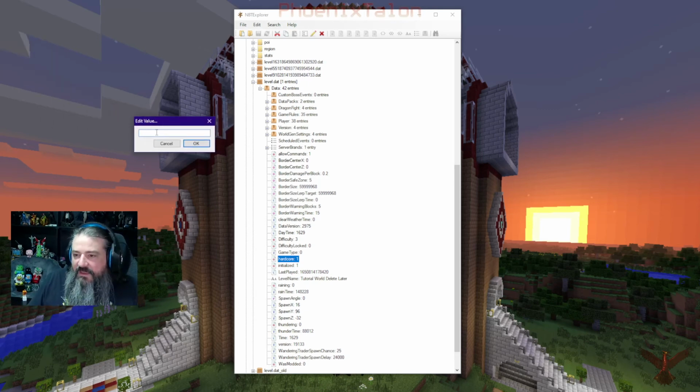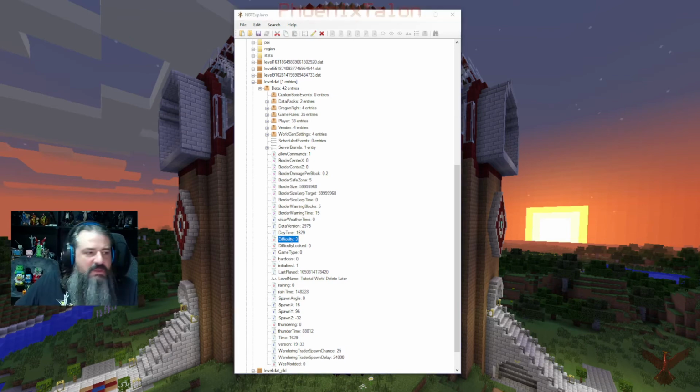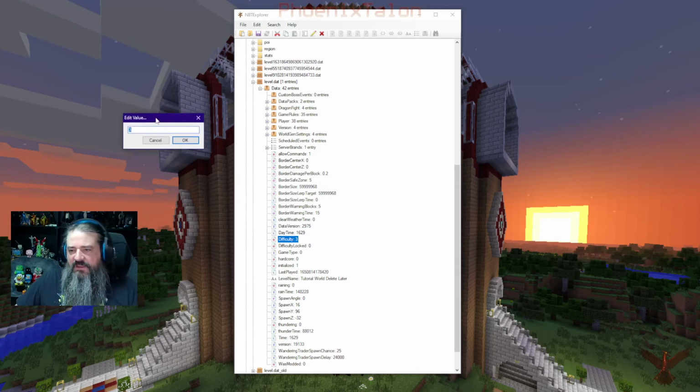But anyway, you press zero for hardcore. I don't want to play hardcore anymore. Difficulty. There it is. So now difficulty is not a one yes, no thing. There are different game modes. And zero is peaceful, meaning, you know, there's no hostile mob spawns. One is easy. Two is normal. And three is hard. Now, hardcore modes are automatically set to hard.